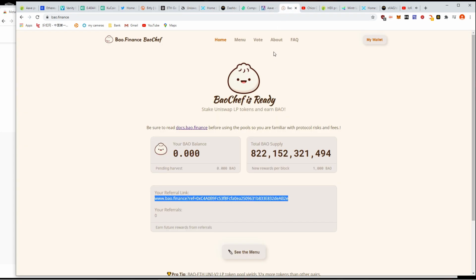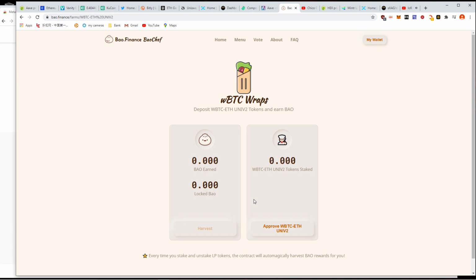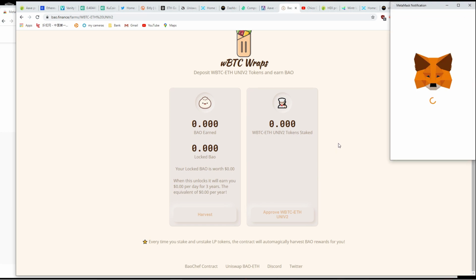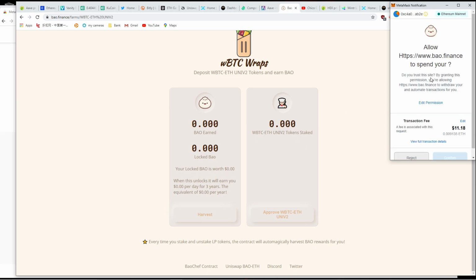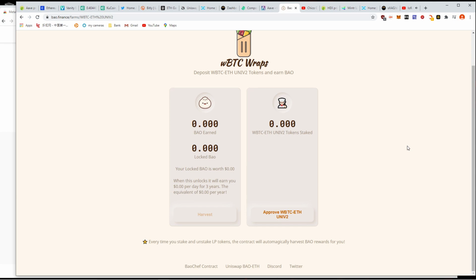Then you can come to, say, Aave Finance, go to the menu, and you can stake. See, you can deposit WBTC and ETH Uniswap tokens. I'll go into how Aave works soon, but you have to approve the LP first. It takes like $4 or $5, usually like $6. I don't have any transaction fee right now. Once you do it, it automatically goes to you. Ooh, too high. That's why you do not want to do it when the fees are high right now, but having it studied and getting yourself ready for when the fee is low is the play.